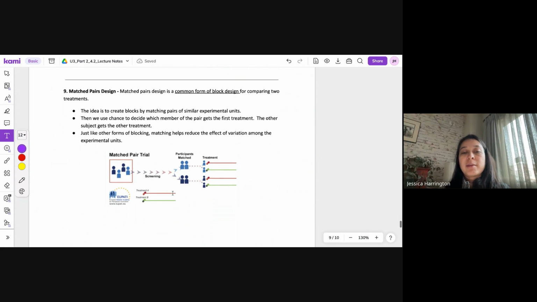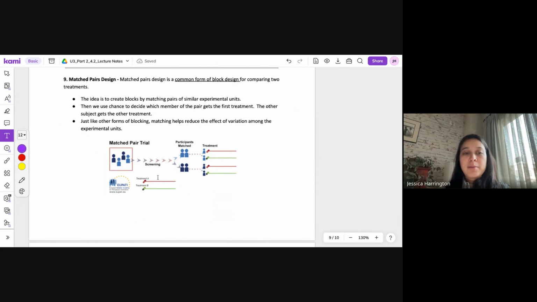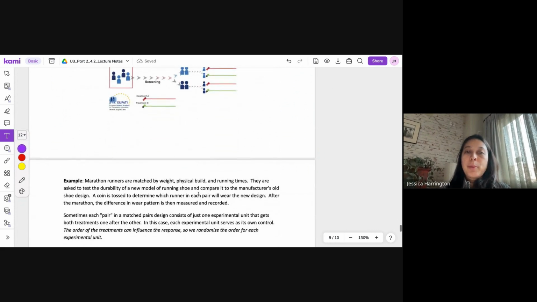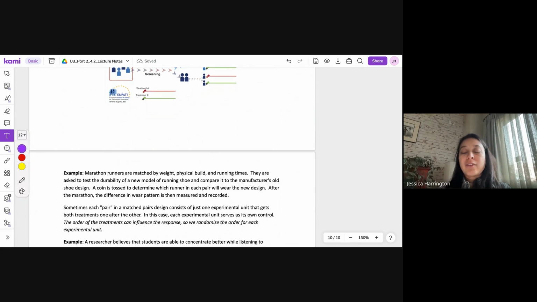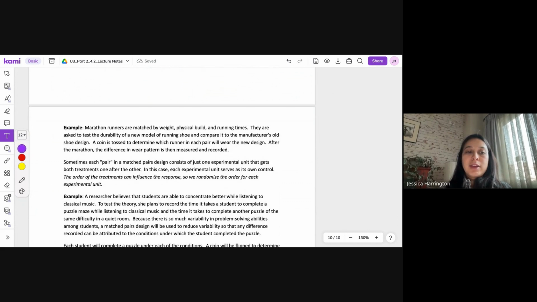So this is an example of a medical experiment, right? You have this group of people, they put these two together, they put these other two over here, and then they randomly assign the two different treatments, green pill versus red pill, to those pairs, right? The point is that you're matching pairs that have a likeness.